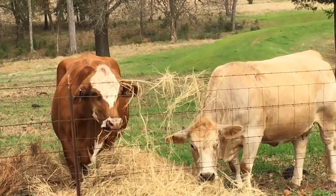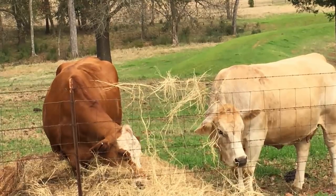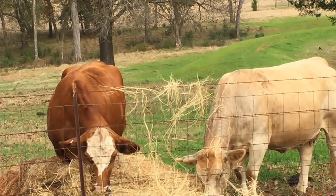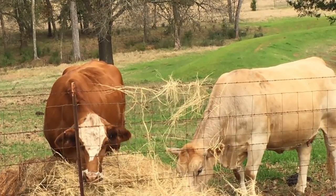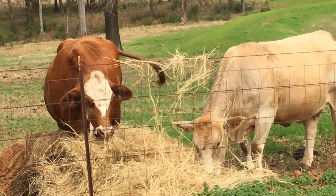All right, I'll go back. I got a little bit more laying on the ground. I'll go back and pick that up. See if they step in it and stuff. They just won't eat it. Once their hooves get in it, and if their hooves had a little poop or something on it, they smell of it, and they don't like the way it smells. They won't eat it, so.